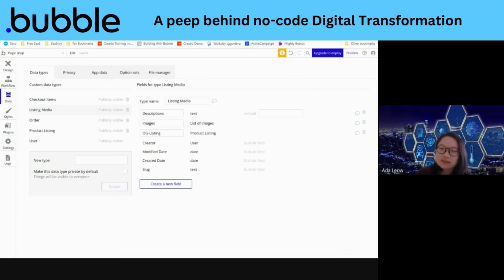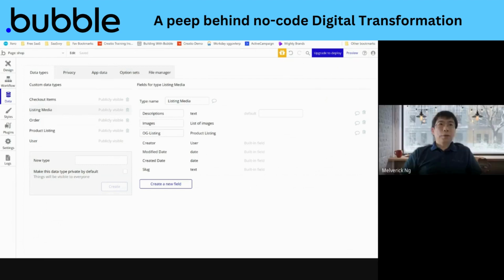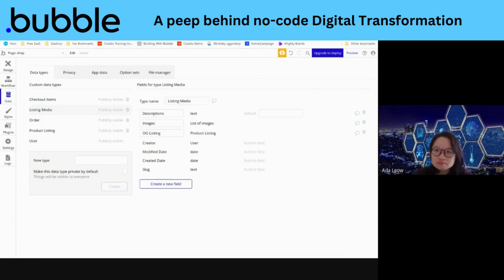So what is it that Bubble is missing in email marketing? They can't do the sending. They can, but they have this send email function, because in the workflows that I built before, they can send emails within the entire process. If in a workflow process you want to send email reminders, for example, you can use Bubble to send out the email. And then the content of the email.